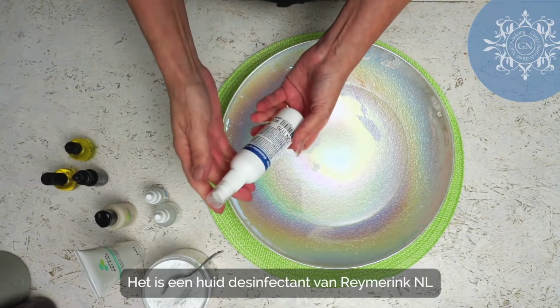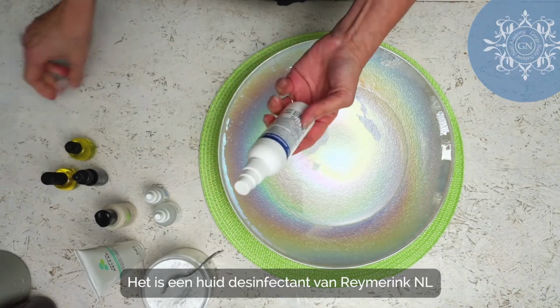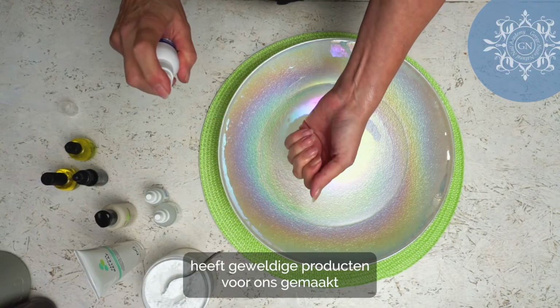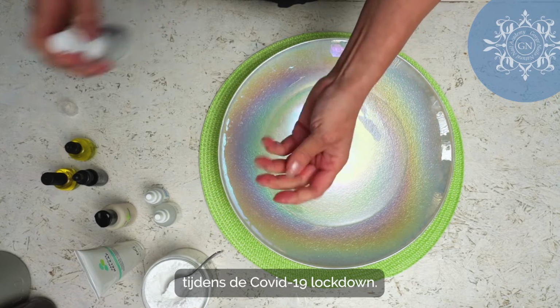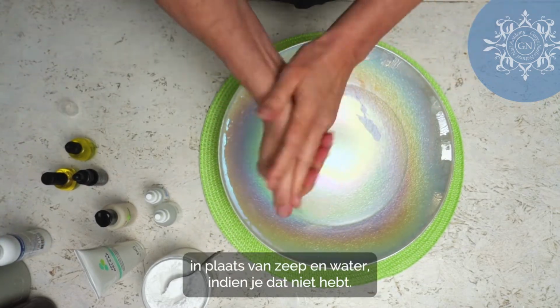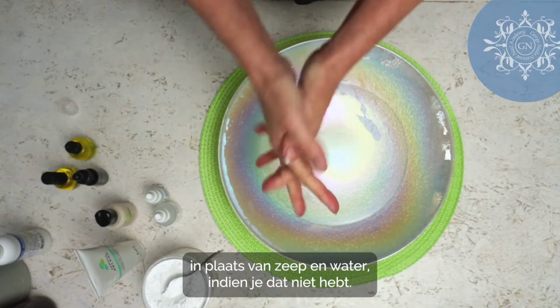It's a skin disinfectant from Reimerink. Reimerink made so many amazing products for us during COVID. You can put that on your hands instead of soap and water if you don't have it.